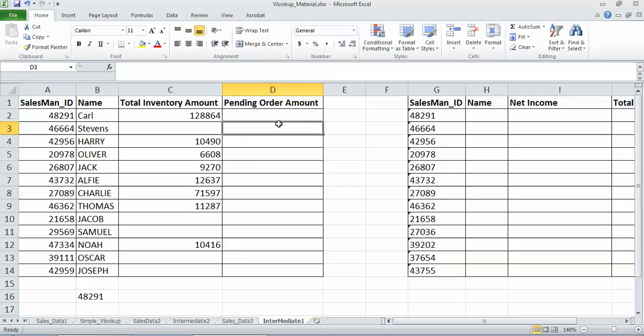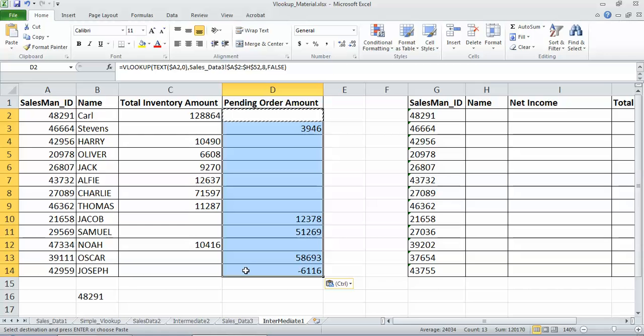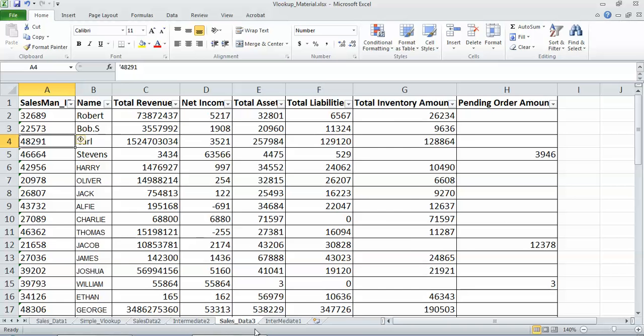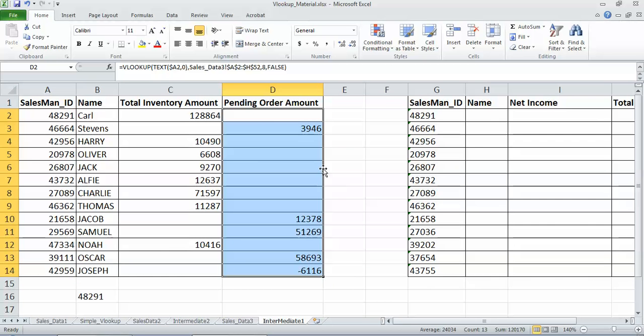So now let us see. Wherever the values are there, we can retrieve the value. You can test it later on. Then in a few places there are no values available. So that's the reason it is giving blanks. But this formula is working as it is.